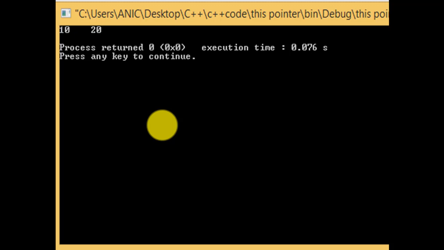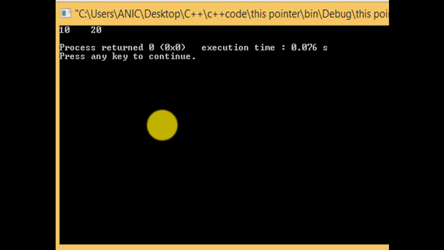So this is this pointer. Let's summarize it. This pointer basically shows the object, the current instance of the class. It is basically used when there is confusion between the local variables and the instance variables, when we use the same name for the parameters in a function as the data members.